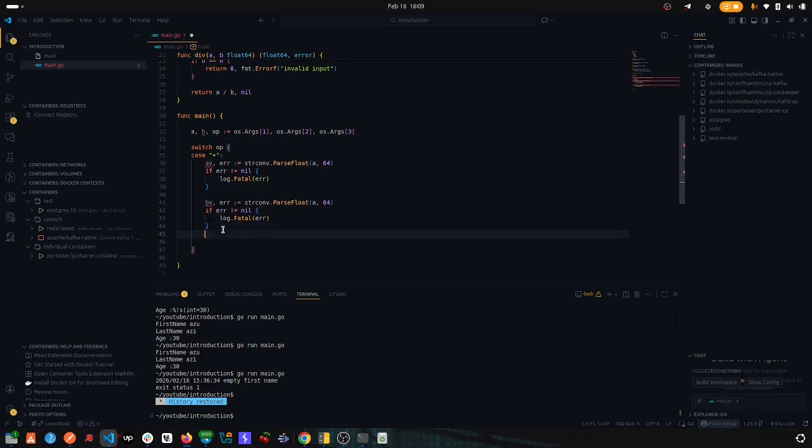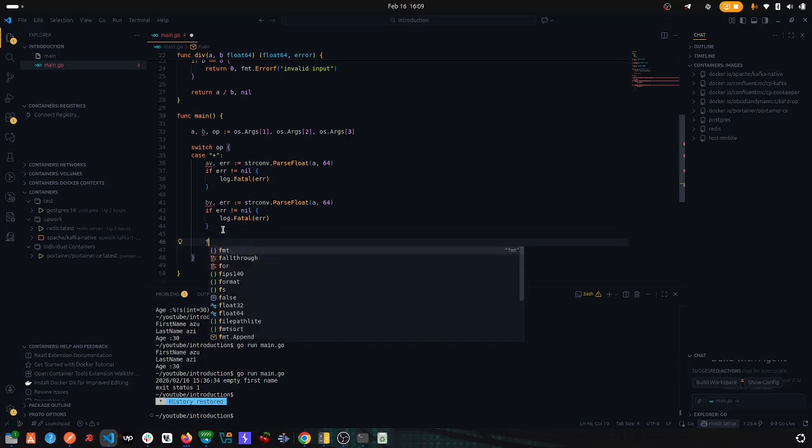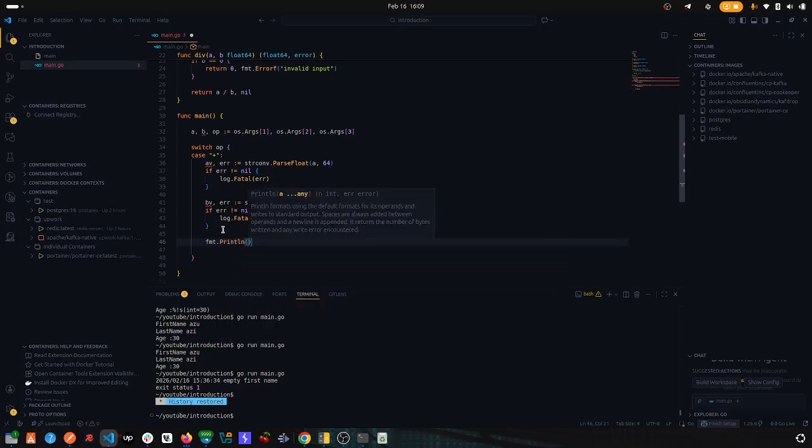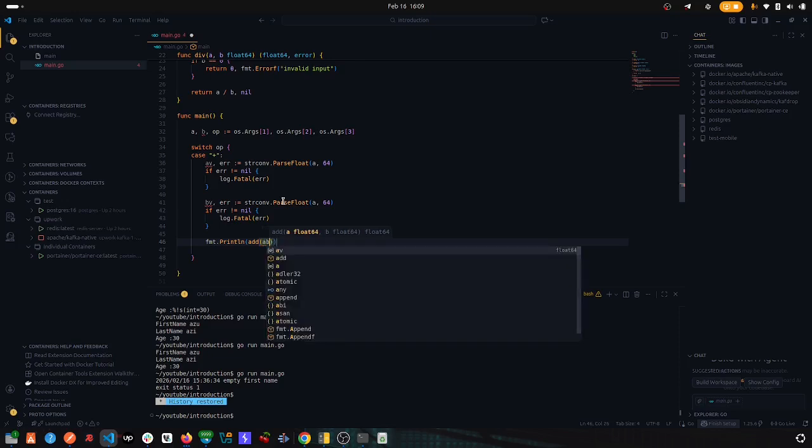After this, later call the function add. Let's call fmt.Println. In here we can call the function. Also we can call a function in a function, so we can call add value, then av and bb.